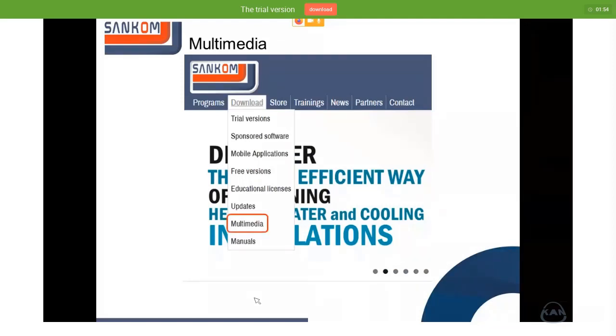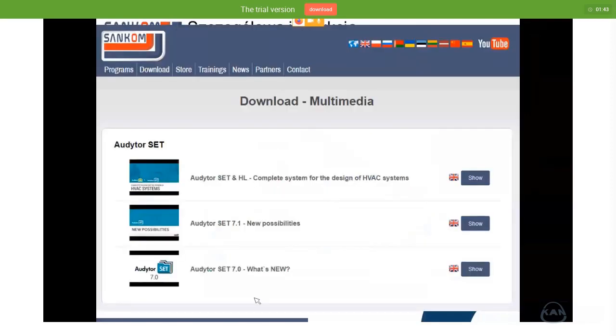And then, so you know how to obtain the program, also how to obtain the information. So the other command in the download menu is the multimedia. And now we try to explain how the program works, mostly in the form of films. Before it was rather books, but it occurred that our programs are pretty complex, so these books were growing and had hundreds of pages. And the users just asked us to use rather films.